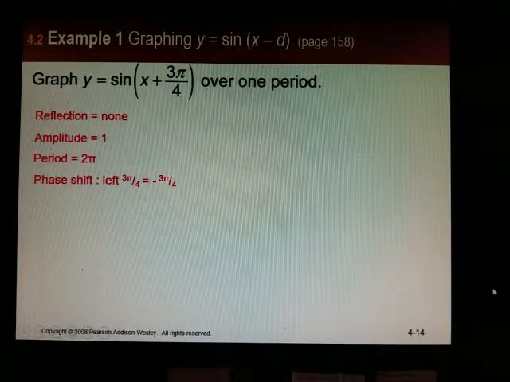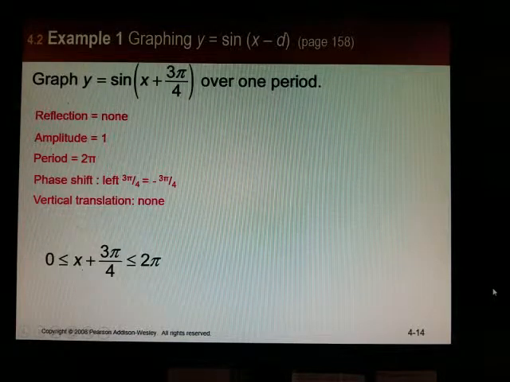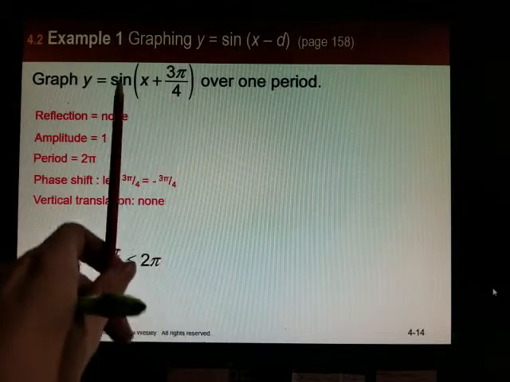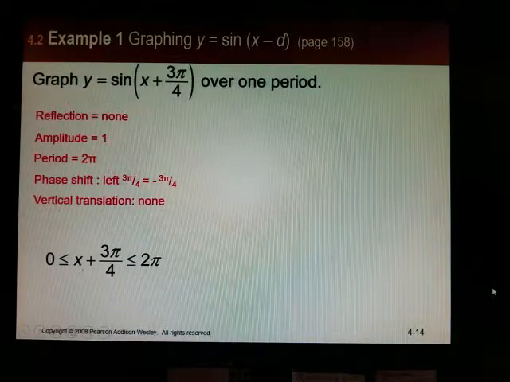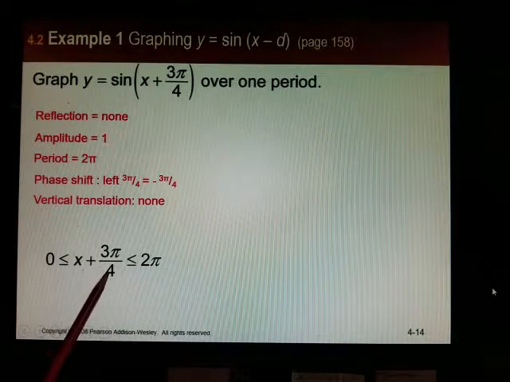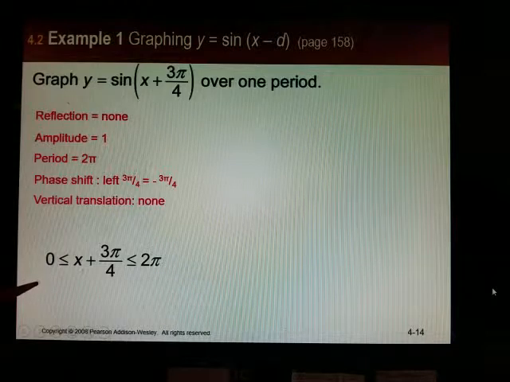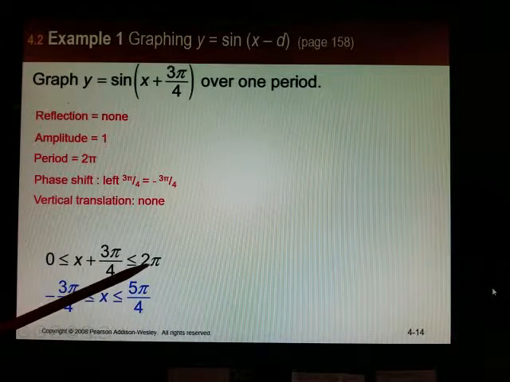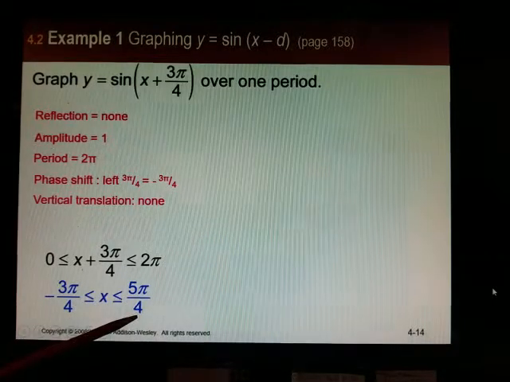Now, some of them will be multiple choice graphs, and a table of points would be very helpful. For the table of points, you will take what's inside here, between 0 and 2 pi, again because a full cycle for sine and cosine goes all the way around the circle to 2 pi units. So we're going to go 0 to 2 pi. I am going to subtract 3 pi fourths from each one of these. So the number on the left is negative 3 pi fourths. This right here is 8 pi fourths. Take away 3 pi fourths, that would be 5 pi fourths.